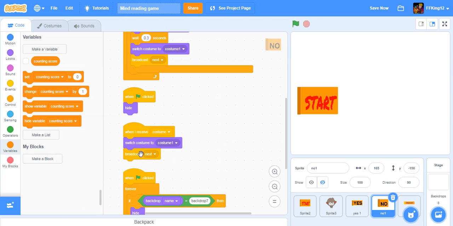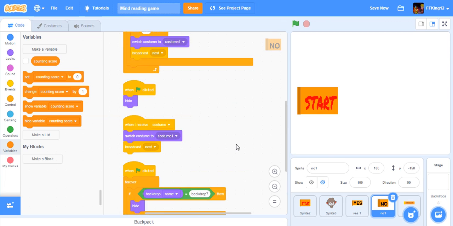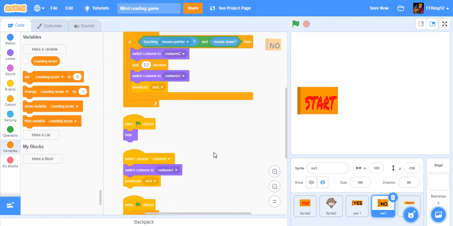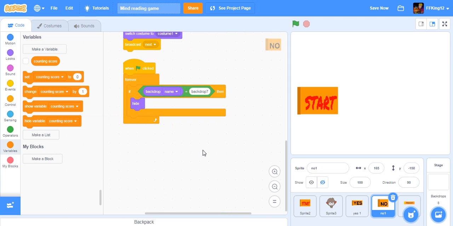If we broadcast next, what I said just now, the backdrops will be changed. Backdrops will be changed again and again. And only one time, not again and again. Only one time the backdrops will be changed. And so this is the thing for now.